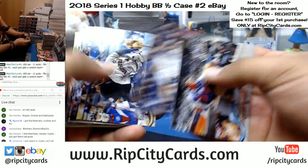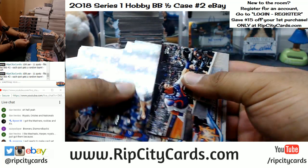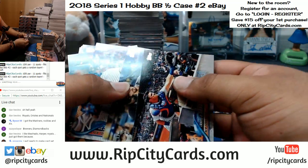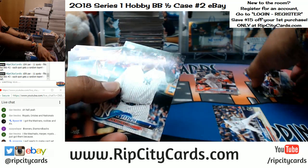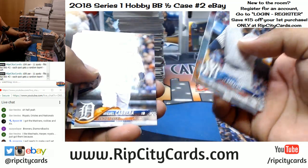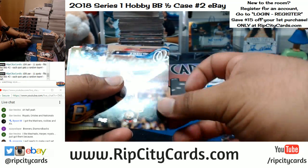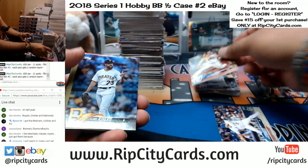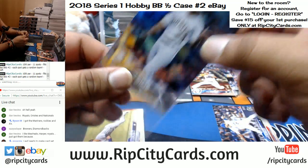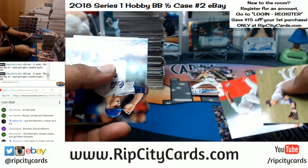Some inserts here. This is the pain in the ass. Well, the rookies have to be separate. The pain in the ass is, as you can see, some of the cards aren't even right side up. So that's a little annoying. But the cards are definitely cool looking. I like them. In this set, it's all about the variations. Foil for Felipe Rivero of the Pirates. It's a rookie.